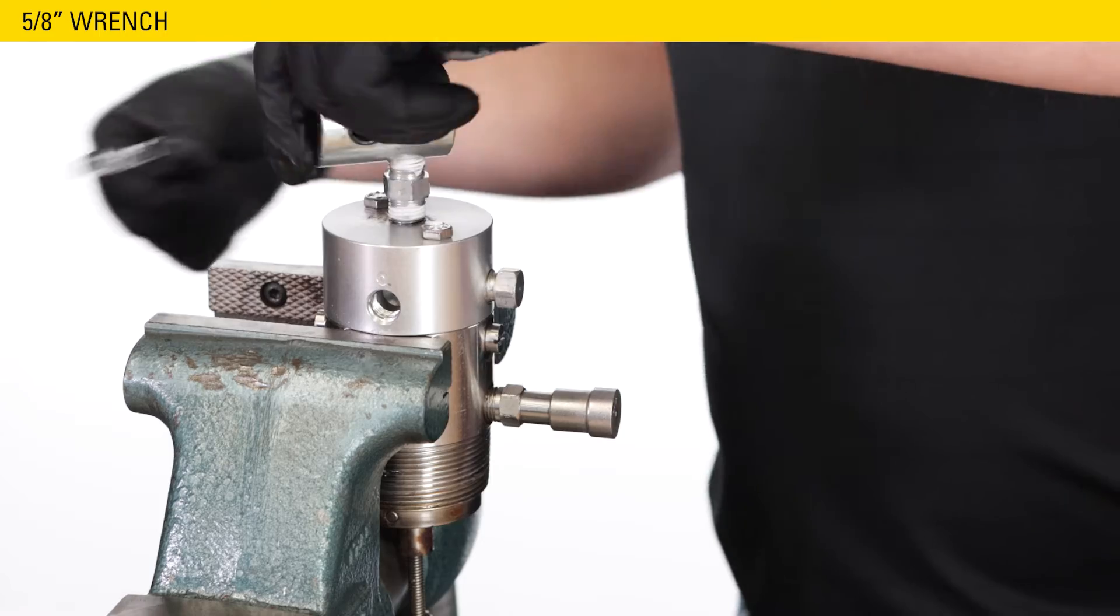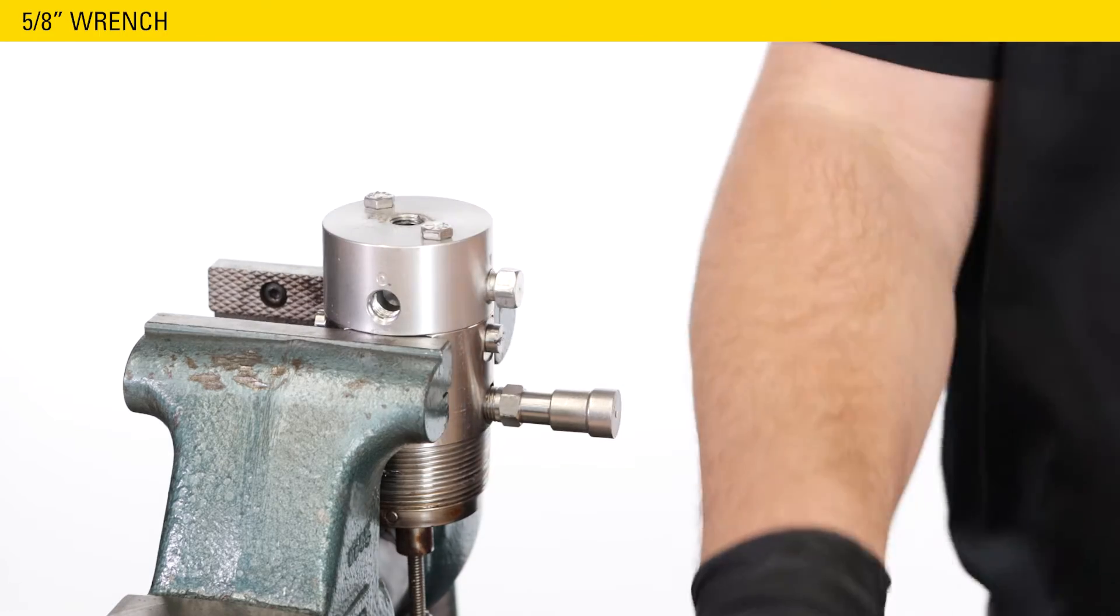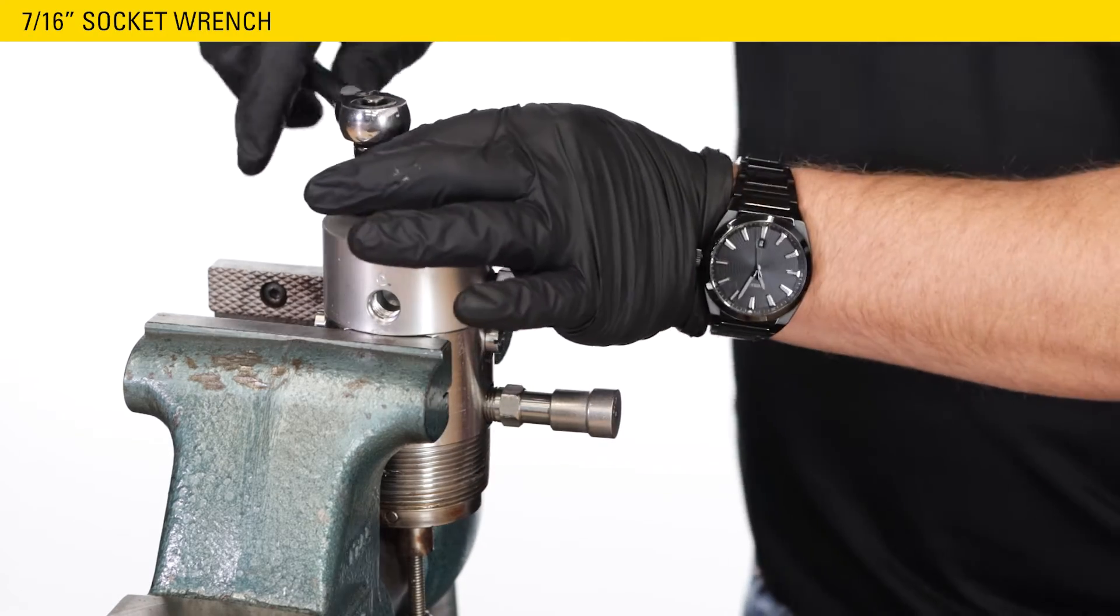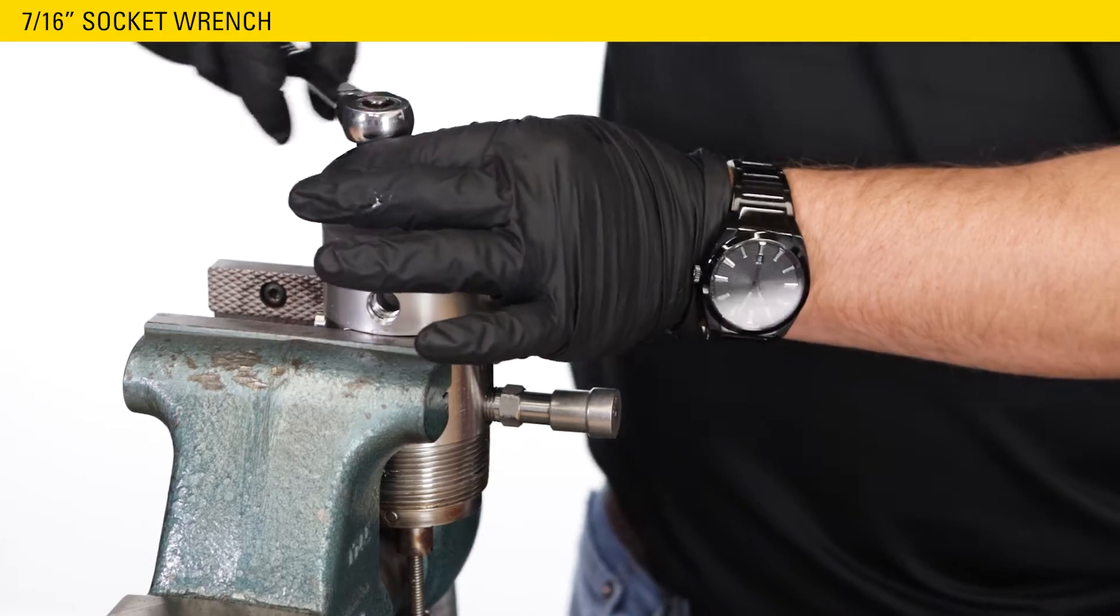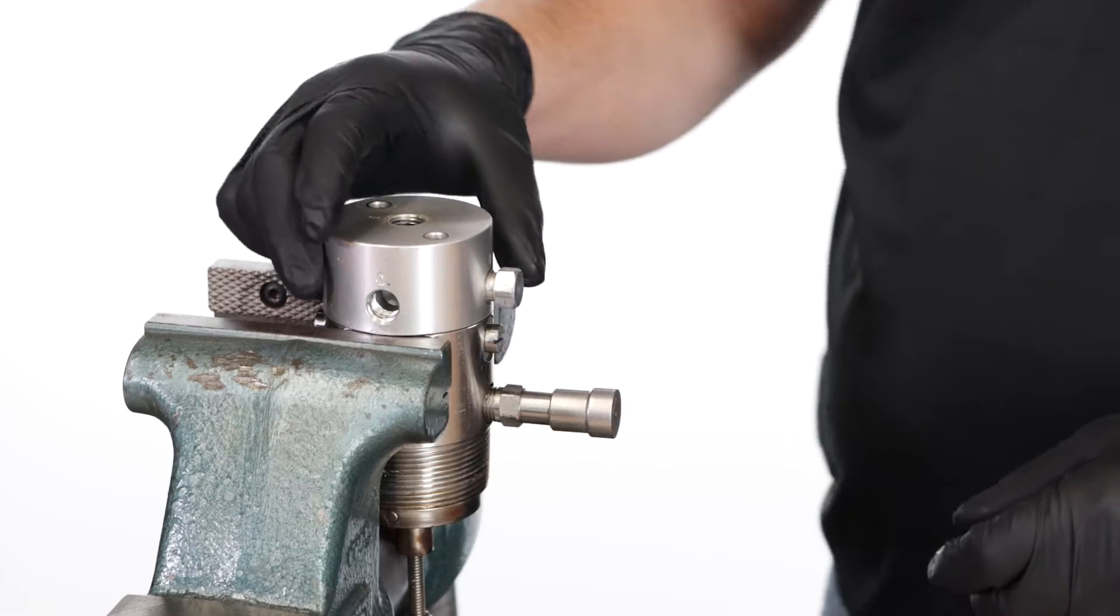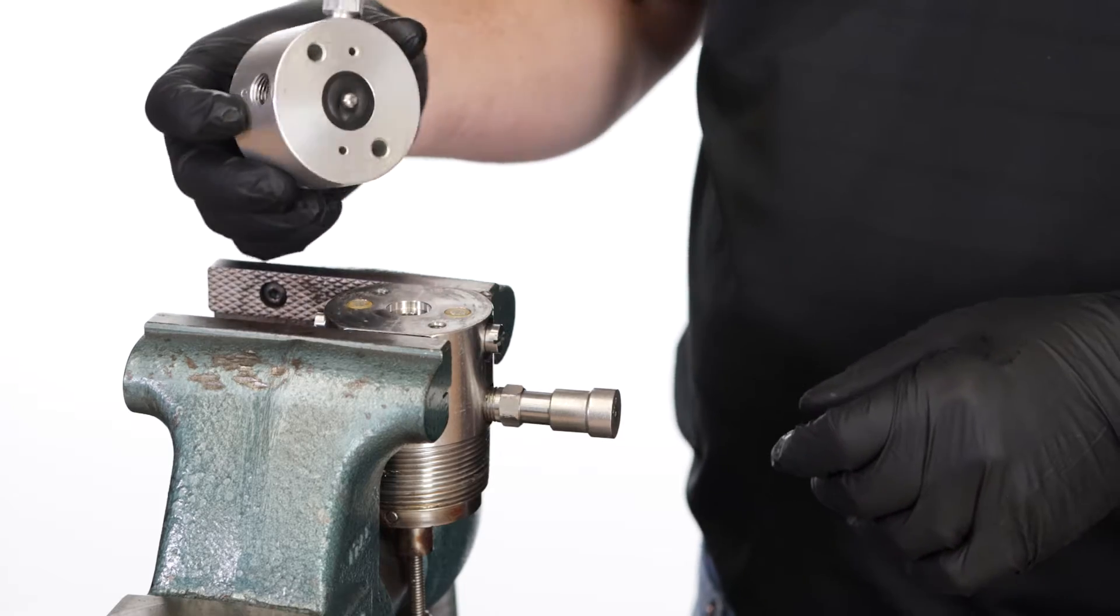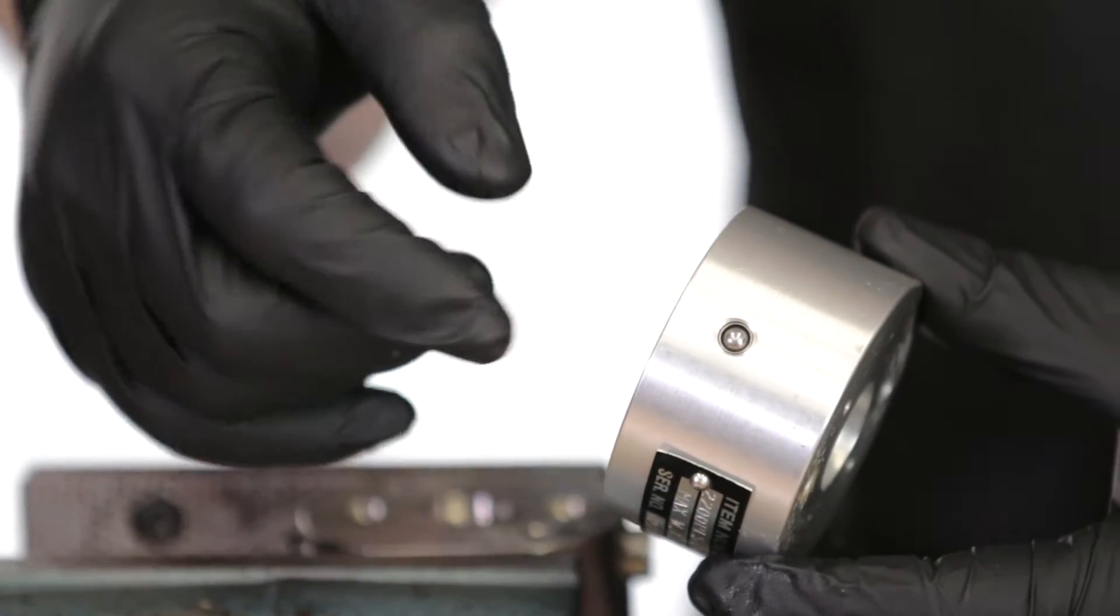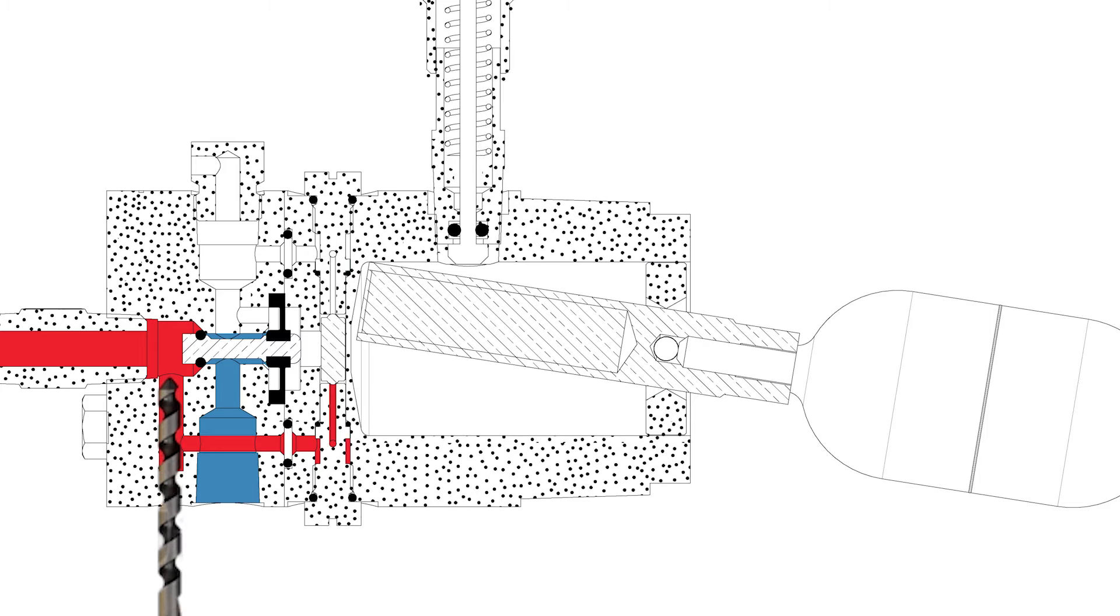Remove the nipple from the body with a 5-8 wrench. Use a 7-16 socket to unthread the bolts in order to remove the pilot body. Note that there is a small plug on the pilot body assembly. This is an internal plug inserted during the machining process and should never be removed.